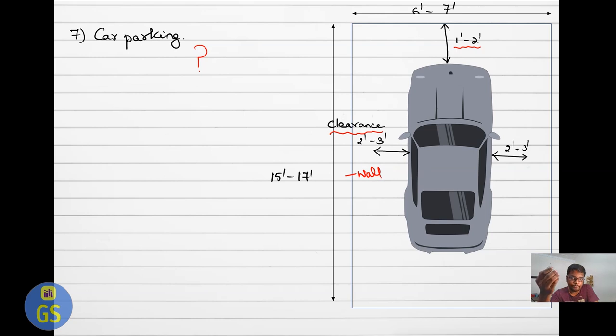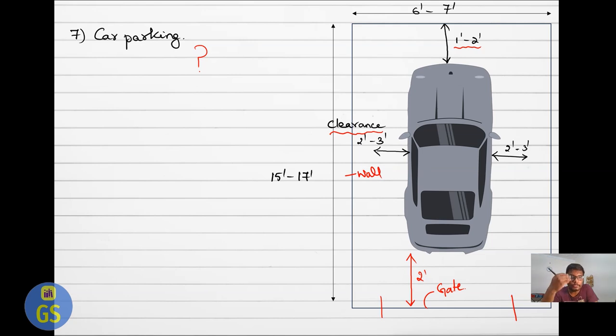In certain cases, the space criteria will be a critical challenge. At that time, we can reduce the size. So at that time, we can reduce it to 1.5 or 1 feet. We can reduce it, and it is a very critical size in that case. Similarly, on the other side, 2 feet to 3 feet we need to have. And when you close the gate, suppose you have a gate here, so gate closing is there. According to the gate size, whatever gate size you provide, that provision should be there. Again, we need to keep a clearance of at least 2 feet. So this is car parking.